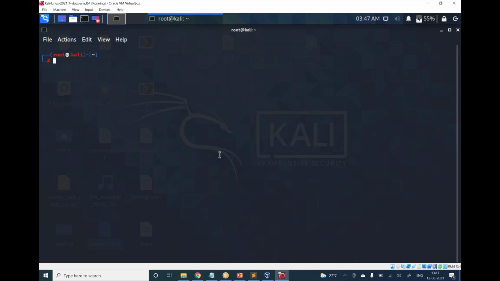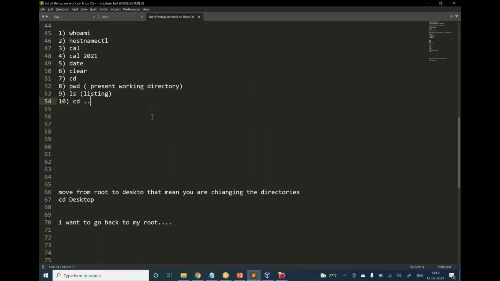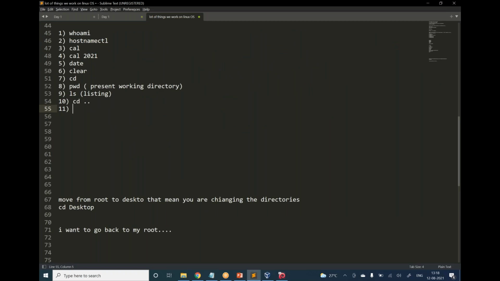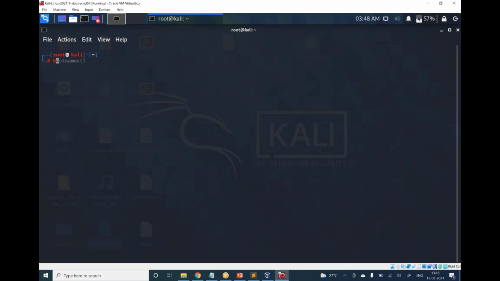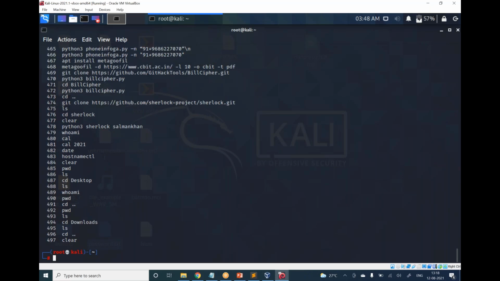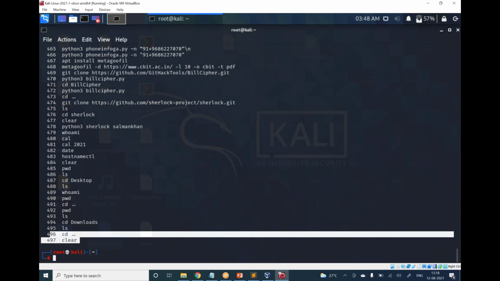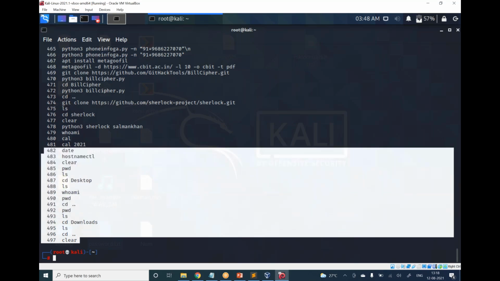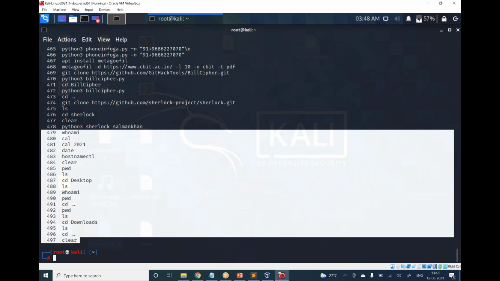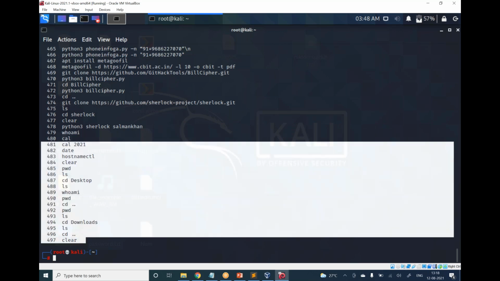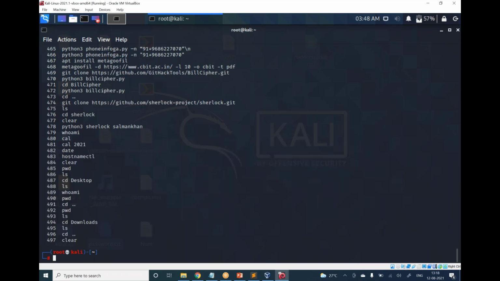Yes, sir. Now somehow by mistake I cleared the screen. I want to know what commands I have written before. Those commands are important for me. Then what I will do is simple, history. Just type history, you will get all the previous commands. Just type history, enter, see. Same thing we did now, clear, cd, ls, pwd, whoami, hostname, cal, whoami, all these things we did before come back to us. That is the word history. Just type history, you will get it.